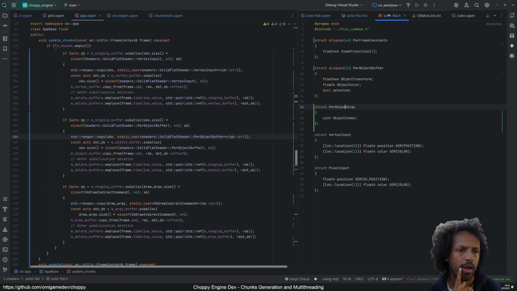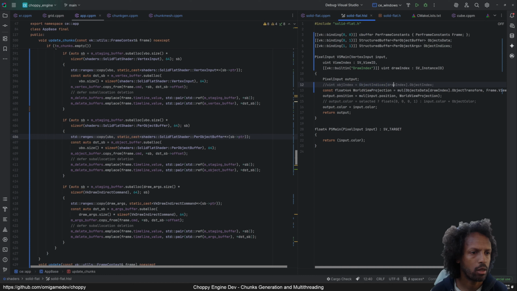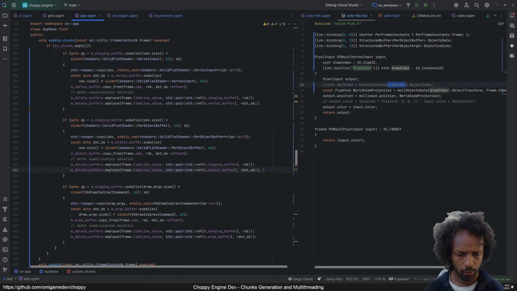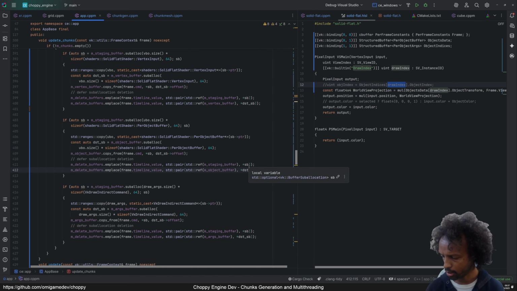I feel like I'm forgetting the per object arguments. Am I using it? I don't remember if I'm using it. Per object, okay, I'm not using it directly. I'm just using the draw index. So I'm not using the indirect indexing.